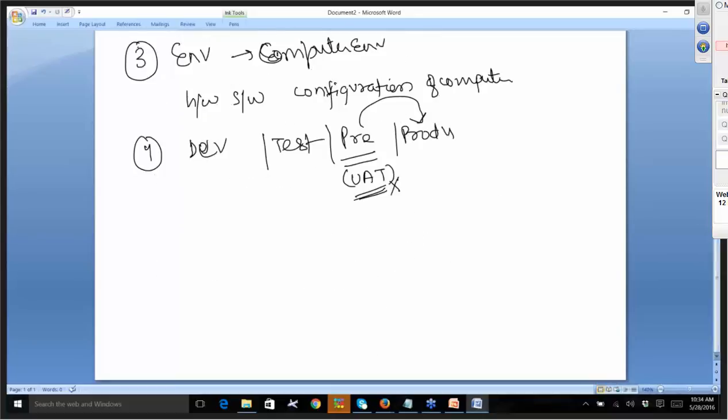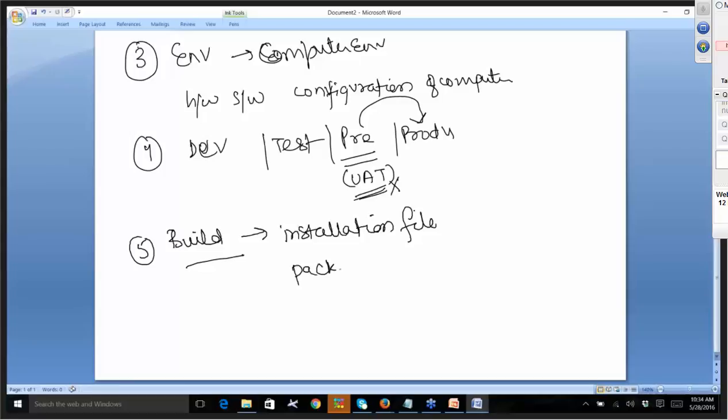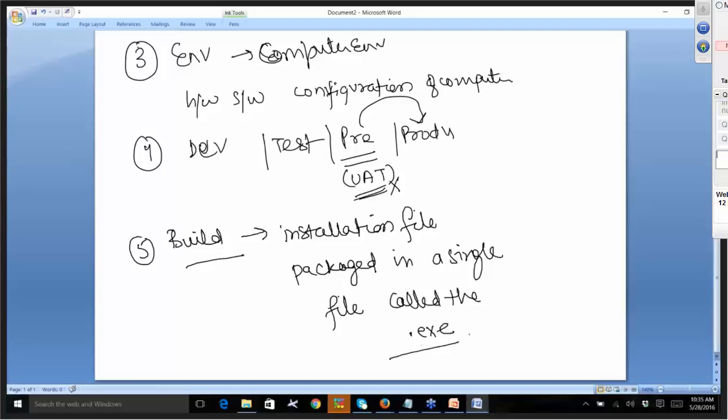Then we spoke about an important topic called build. Now, what exactly is the build? It is basically an installation file which is packaged in a single file called the .exe or the executable.